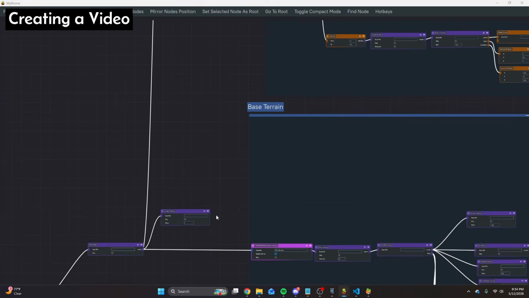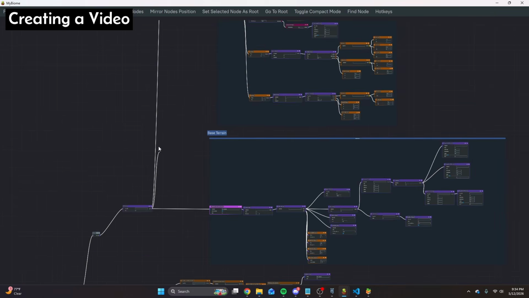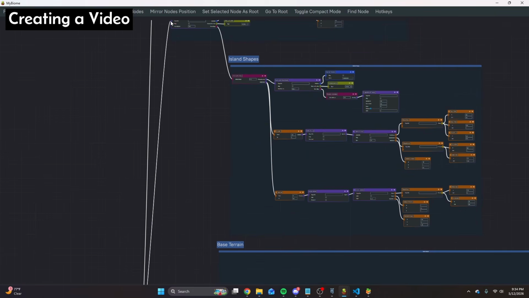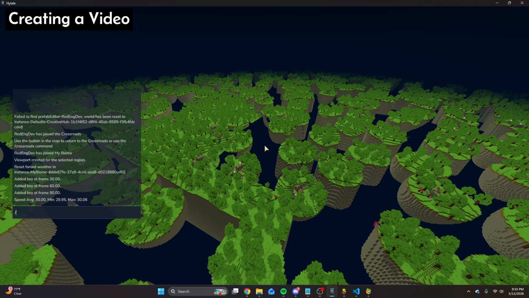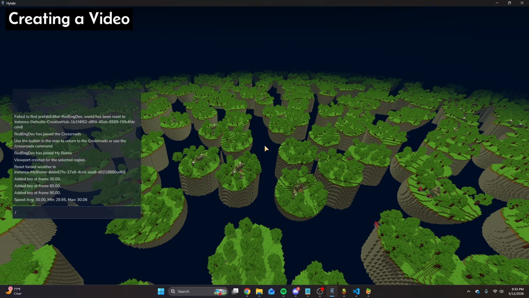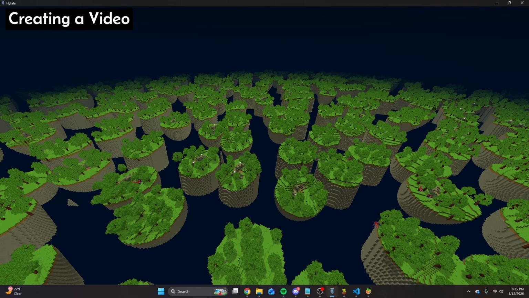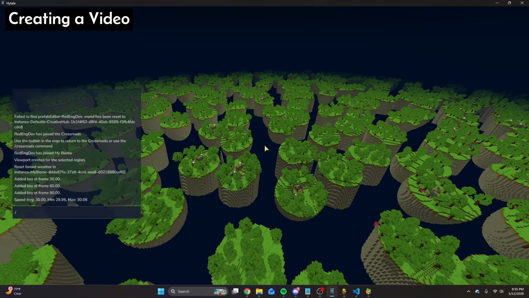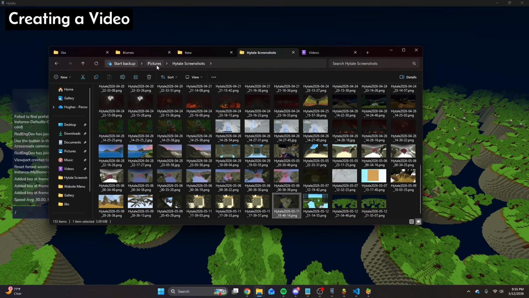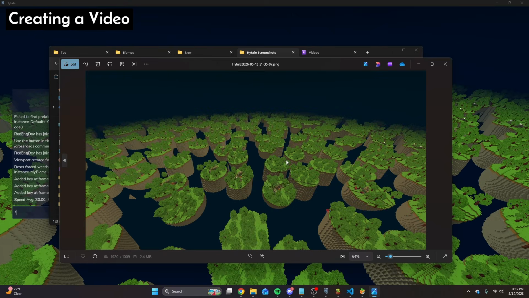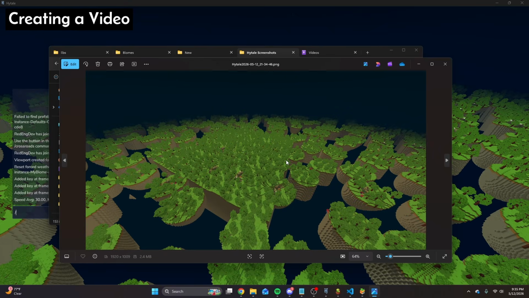I then go back in and I remove this, and then I go on to the next step that my terrain does, and then save, and then that will load. I should keep this open so I don't accidentally move the camera a little bit. You can also go into your settings and adjust the mouse sensitivity, but here we go, and I can hit screenshot again. And then now if you go into your Hytale screenshots folder in your pictures, you'll see both of the images that you just took.